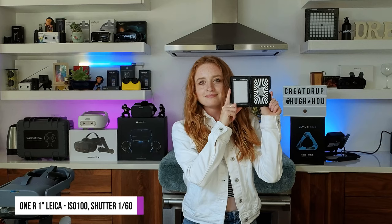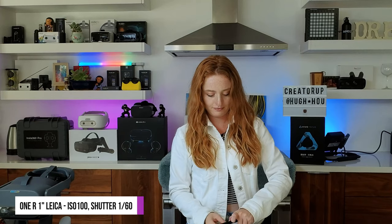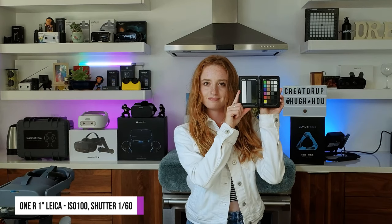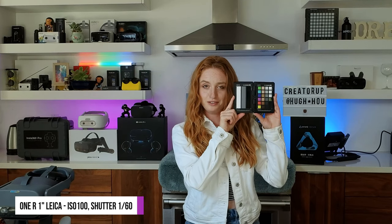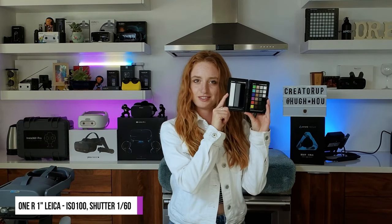Let's talk about why you'd want to modify your already beautiful Insta360 ONE R 1-inch Leica or the 4K mod. Let's make an image comparison so you can see how much the image quality increases by using a nicer lens. First, we have the Insta360 ONE R 1-inch Leica in narrow view, removing fisheye distortion for a more cinematic look. This is straight out of the camera at ISO 100 and shutter speed 1/60 in 30fps 5.3K video. We can see everything is in focus — it looks good, but not cinematic. Pay attention to the color: it looks accurate, but very boring.